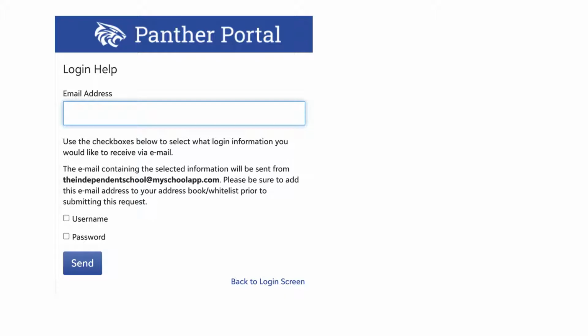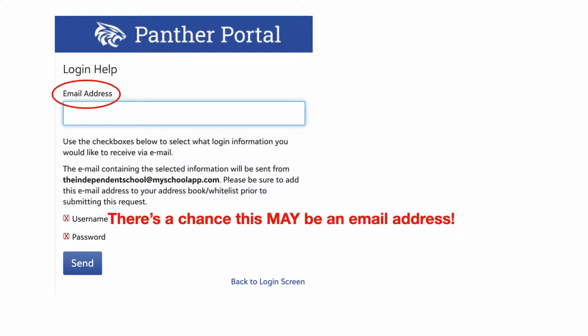And here you can retrieve your username or reset your password. And what you need to do first is put in the email address that we have on file for you. So that box at the top has to be an email address that we have on file in our Panther portal database. Once you've done that, you can have your password reset or retrieve your username.